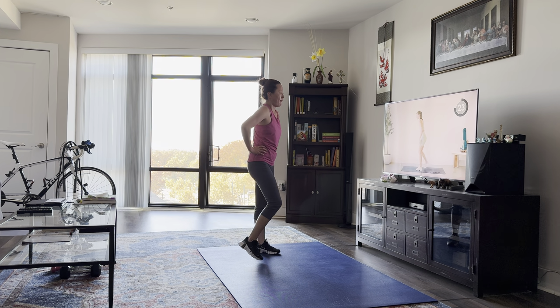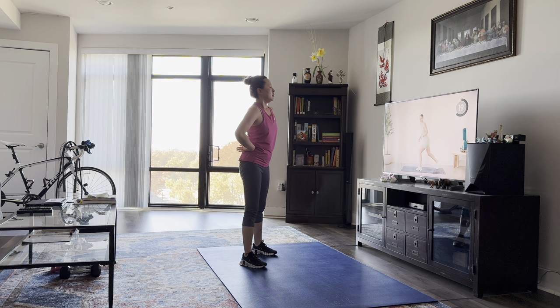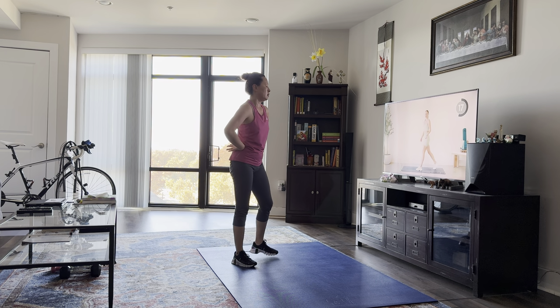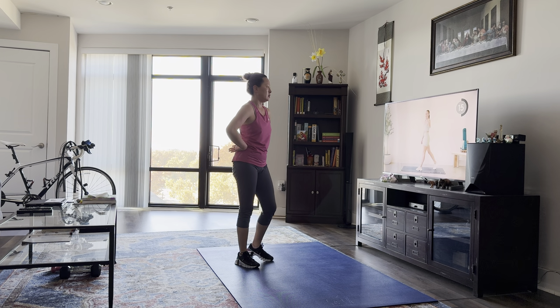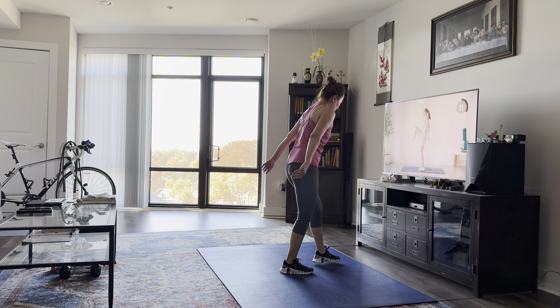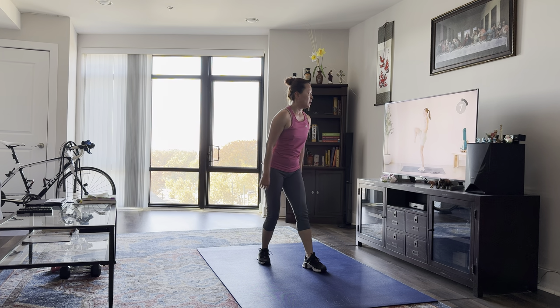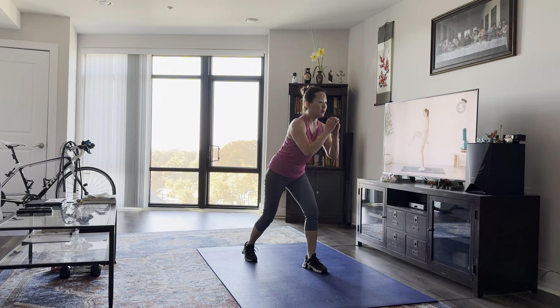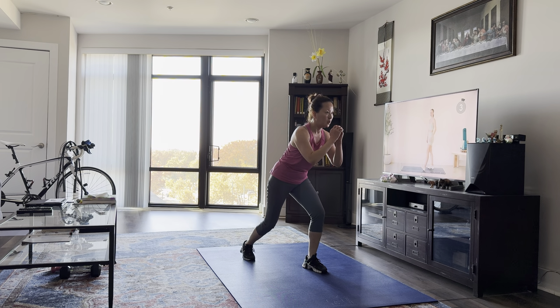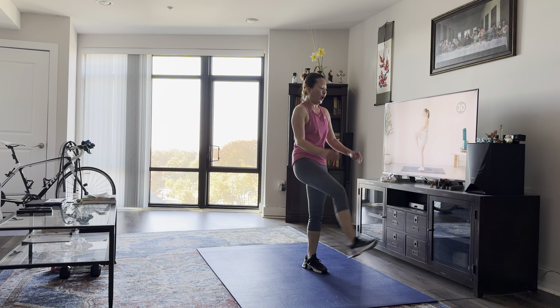You're going to come into this kind of standing lunge position. We're not going to come all the way down into the lunge, although you are more than welcome as long as you keep proper form. The emphasis on this first exercise is the kick. So we're bracing ourselves here, stopping it here, and kick. Kick. So a super, super strong kick. Here we go. Just one side for 30 seconds.